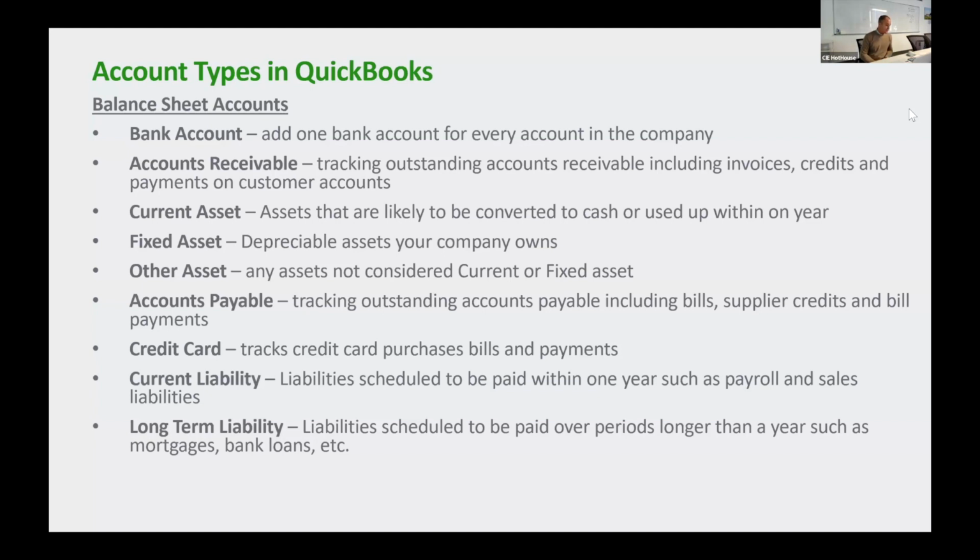Then we have fixed assets, which are depreciable assets owned by the company. Now, one of the areas here that I like to spend the time is this is where things like cars, larger assets come into play, machinery. Having worked at a winery, we have a number of fixed assets that we would have in there from a processing standpoint that we would amortize over time and depreciate. Keep that in mind as well. That is considered an expense to the business, right? So we talk about making sure that we're capturing all those expenses so that we have them as an offset. This would be another example of that.